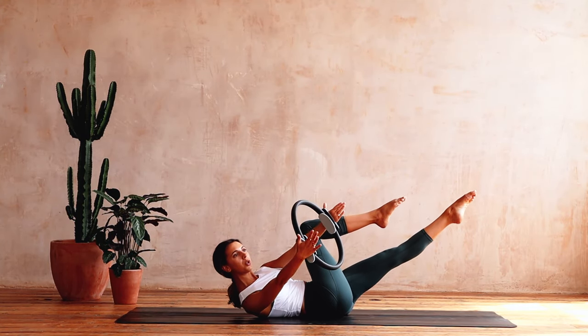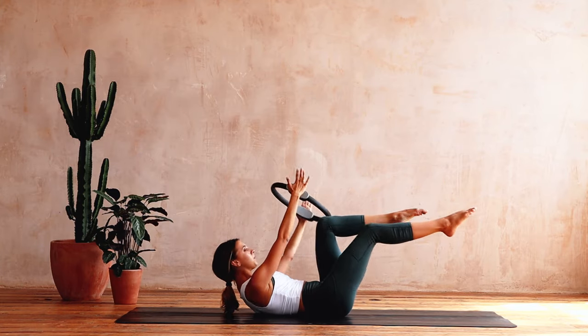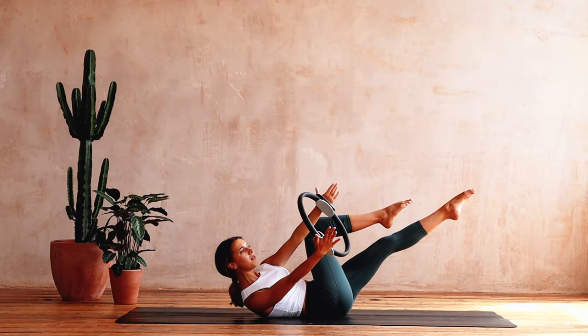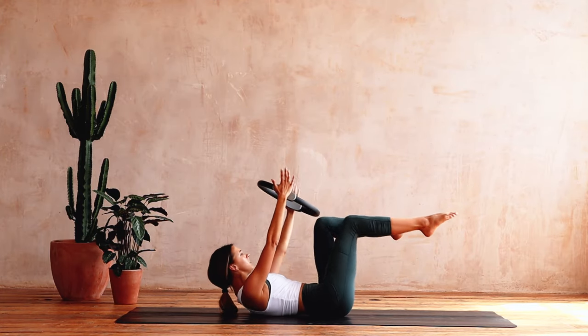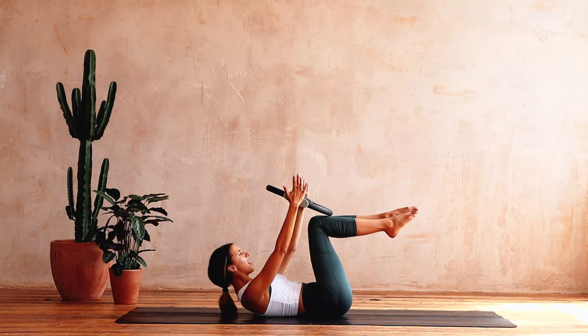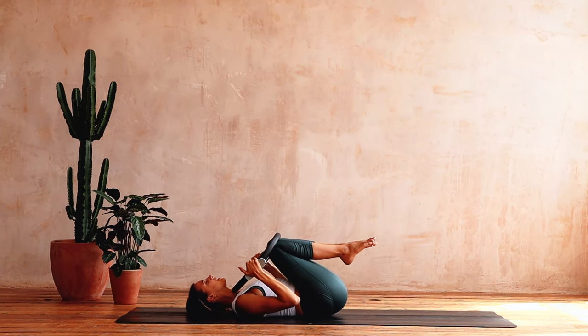Try not to rock through the pelvis. Reach forward through the ring, really up and over. Use that ring to reach further. We've got four, we've got three. Reach high, two, we've got one. We come back to the center. And we hug the knees. Use the ring to come down.